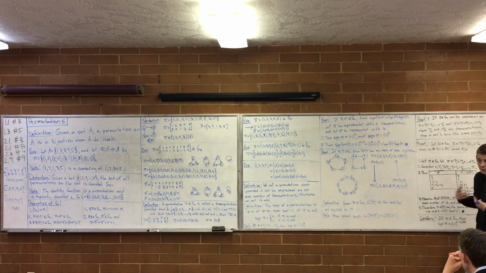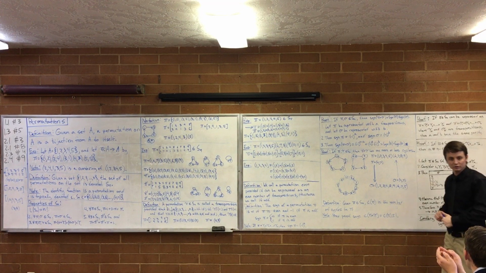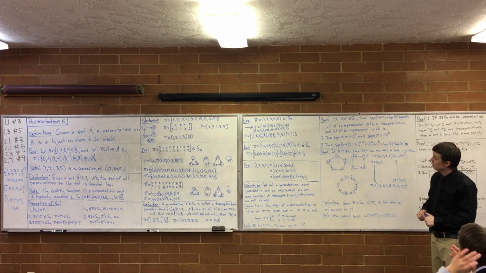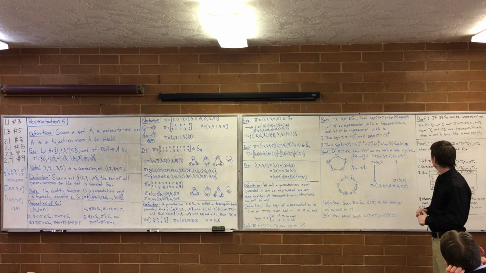Anytime I give you a permutation, you should be able to take it and represent it with transpositions. Does that make sense? That's a big part of what's going to be on your next test. I'm going to give you like 10 permutations and say represent this with transpositions. Can we do a problem like that? I think I just need to go through it and figure it out. Sure.